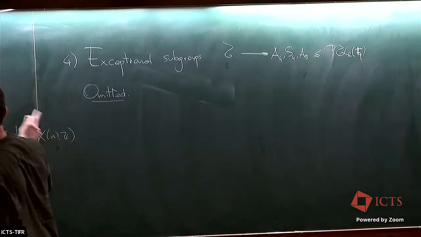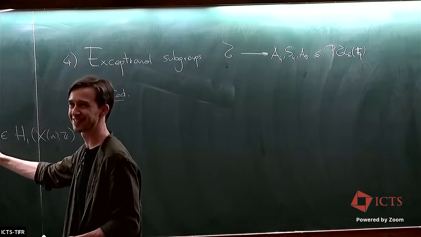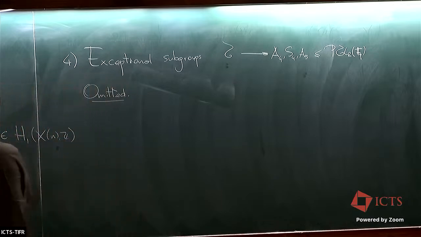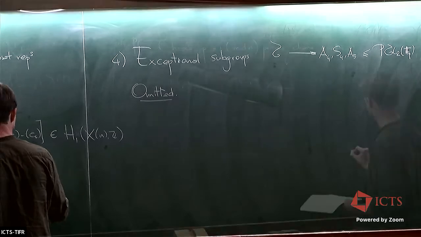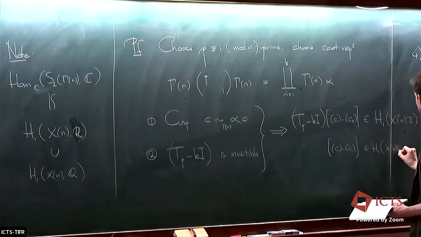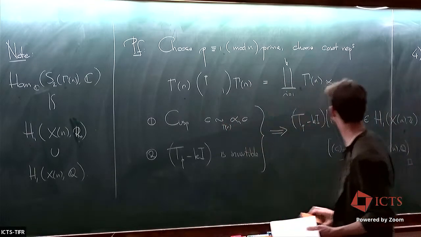Well, if this is an element of the integral homology and this is a rational operator, all I have to do is invert it, and I get that this thing is in H1 with Q coefficients. And that's it. So it's quite a beautiful proof of the theorem of Manin and Drinfeld there. It's all about finding the right description of the Jacobian to work with.